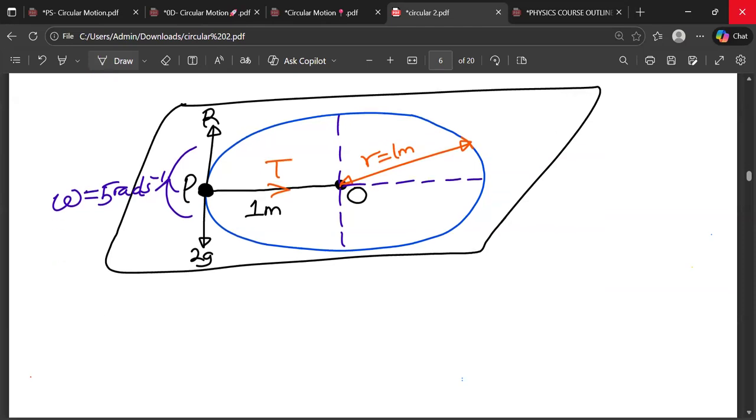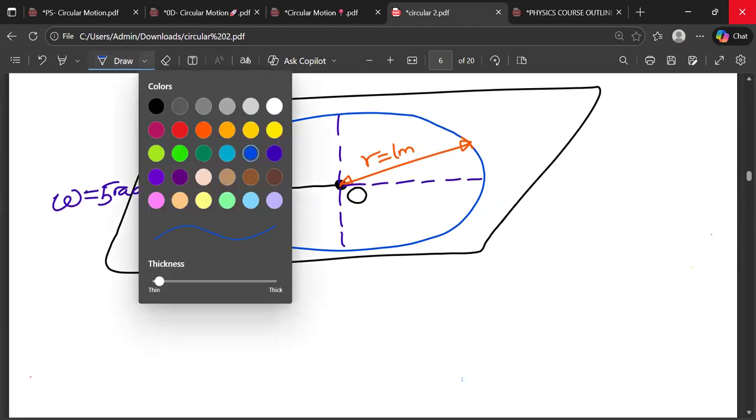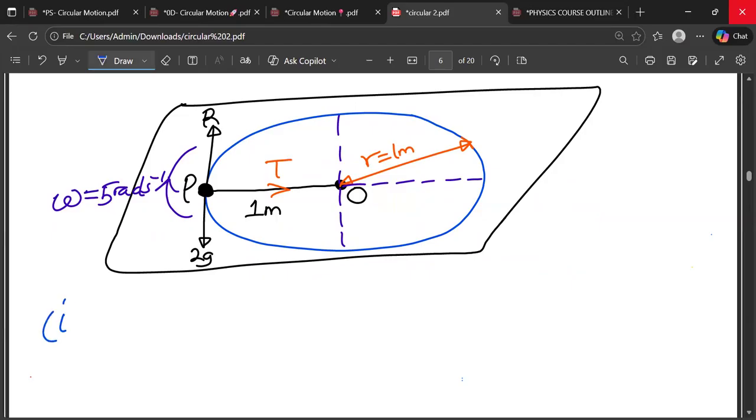Now, someone tell me, this is the first question. The first question they asked, you listen. Find the force exerted on P by the table. So you're supposed to write the question if you really want it. Those who will be listening to this in the future, you write the question. It is not anywhere.